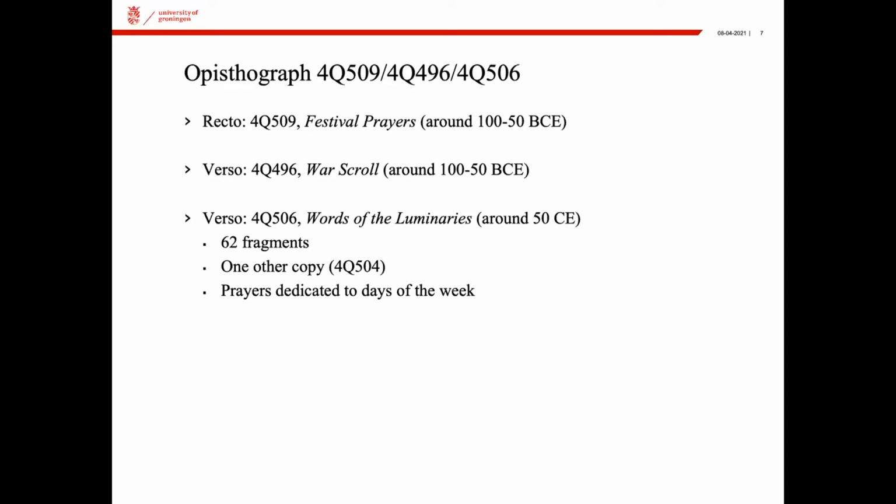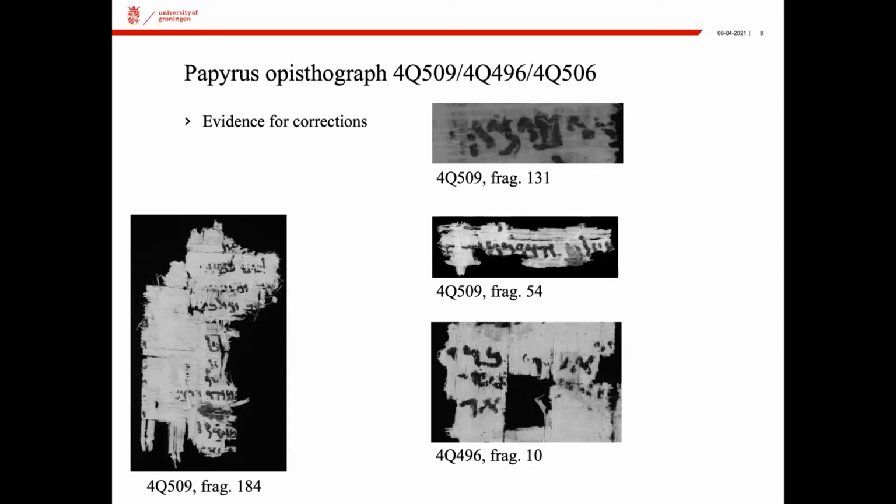And this more dynamic engagement with texts is reflected in, well, we saw the scribal markings in the margins, and the scribal corrections that we count on this manuscript. Furthermore, among others, Brent Strawn has pointed towards the many textual differences between 4Q496 on the verso and the text that has been passed down to us in 1QM. We are not only dealing with extracts, but also with different redactions. And all of these different practices, note-taking, correcting, textual variety, the collecting of extracts, are evidence for textual engagement on a high level. And this opisthograph can therefore be characterized, I would say, as the product of a living interaction with living texts.